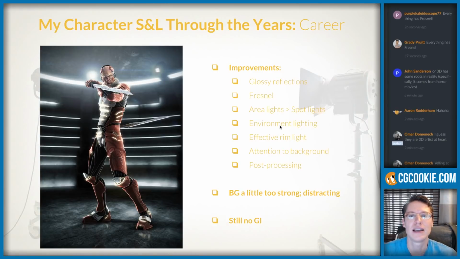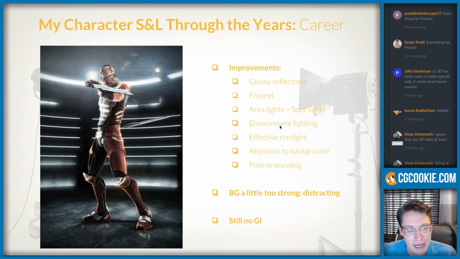Environment lighting. I'm finally realizing that you can plug an image into the environment and get a ton of fill light for free. It wasn't quite HDRI yet. Those took too long to render and seemed too complex for me, but even a JPEG in the environment slot would light up the fill light much more realistically and add a variety of values and colors into the shadows. And so that really jumped up realism.